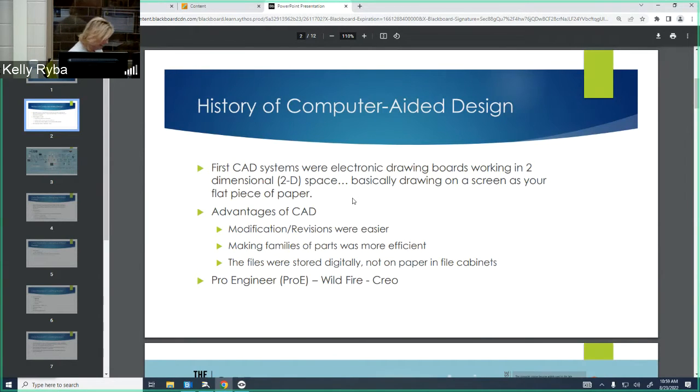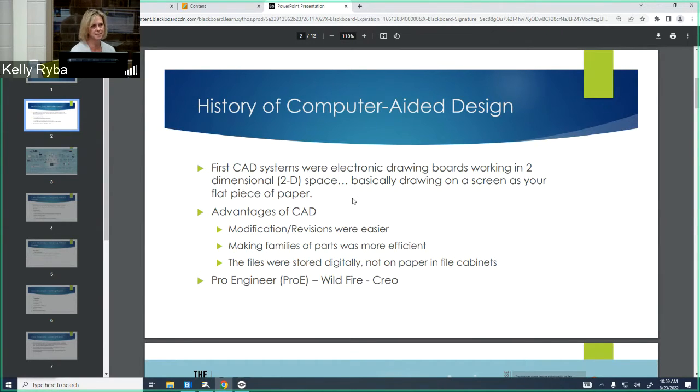Then Pro-E, first of all, when they came on the scene, they were very expensive. Only your best engineers and designers got to learn Pro-E. Pro-E ran on what we called workstations. Those workstations were $10,000, $12,000. They weren't PCs. It wasn't something that you would just buy off the shelf at Best Buy. You had to get a workstation that would be hooked up to a network.